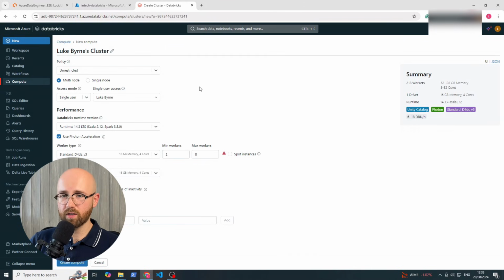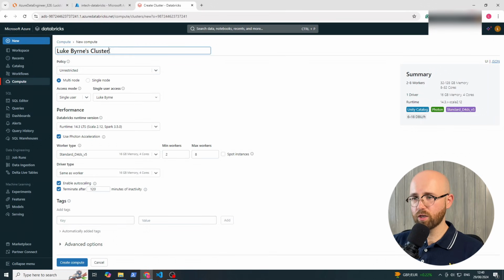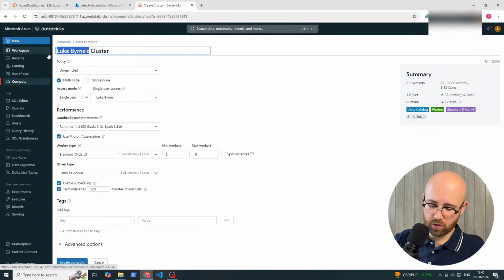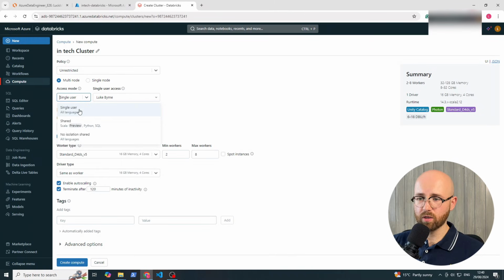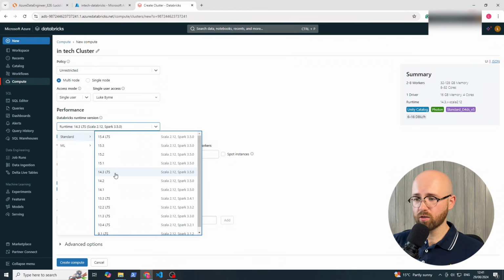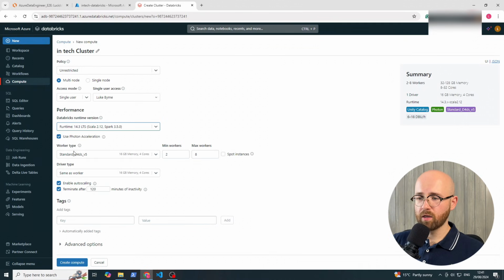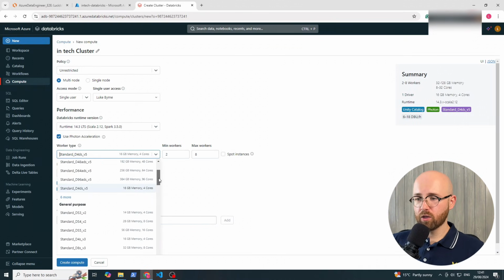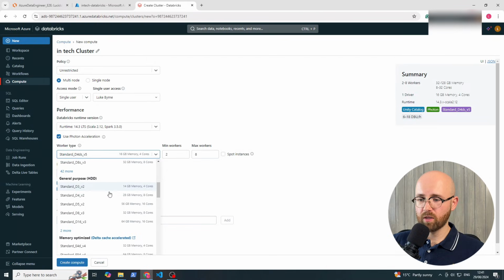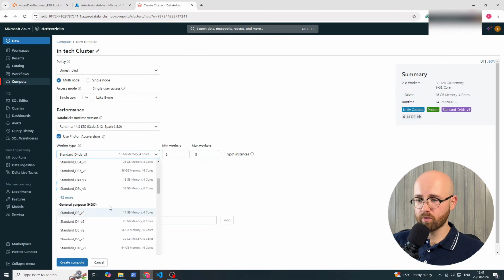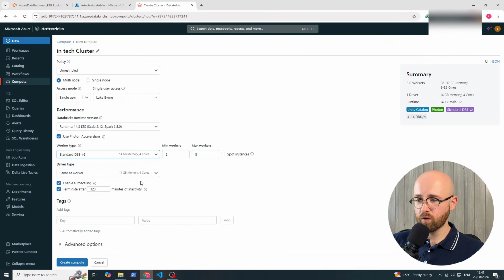So first things first, let's create this cluster. The name, we'll change that to just Intake cluster. This is fine. Access mode, single user, since it's only us, so we're not sharing it. The Databricks runtime version, we're going to use just the default one, that's fine. As you can see here, you get standard ones as well as machine learning ones, which use GPU. We don't need that, that's all good. The worker type is where we're selecting the compute resources we want for the worker. You get different types here: general purpose, delta cache accelerated, optimized. We just want a normal general purpose, the lowest we can get, which is 14.4. We'll click on that, that will do.